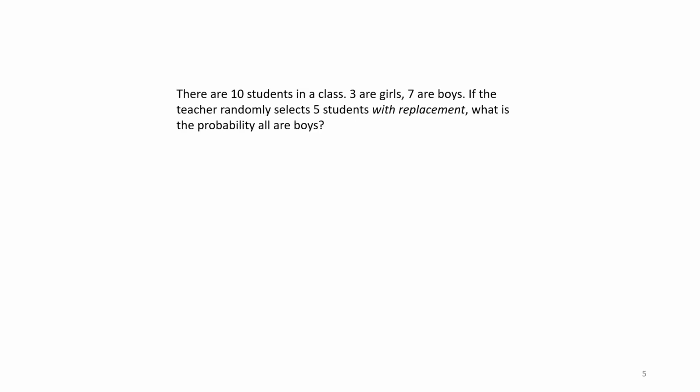There are 10 students in a class. 3 are girls, 7 are boys. If the teacher randomly selects 5 students with replacement, and that's what makes this problem easy, instead of a whole mess, what is the probability all are boys? So she's selecting 5, we're filling in 5 slots, and there's a 0.7 chance.